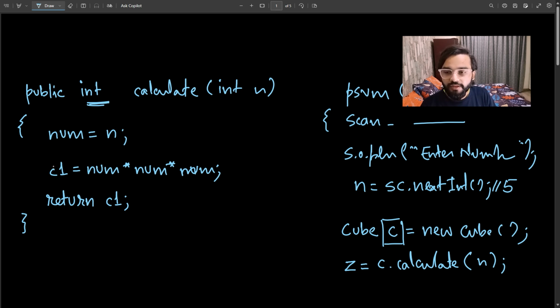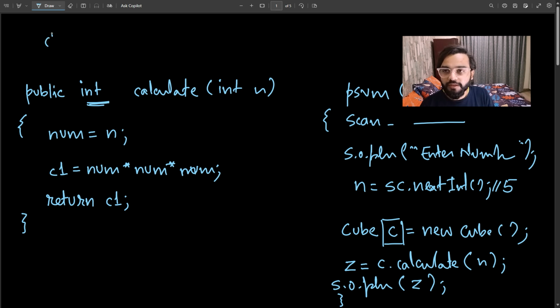Now this c1 variable will send this value from this method to the main method, and z will catch that value. So z will have the value 125 because the value of c1 is returned by this method. And if we print the value of z, then we will have the cube of the number that the user has entered.